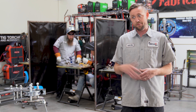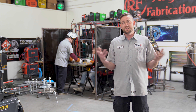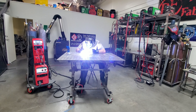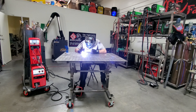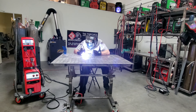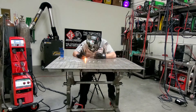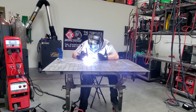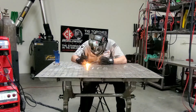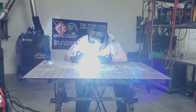I can see my foot pedal, I can see the machine, I can see the walls around me — and that's important. I want to see all of that. Now your phone, this day and age depending on the model and the technology, can actually record an arc shot, but that's not really what you need to see. You personally are staring at that arc shot. What you want to see is everything around you that will indicate that you are screwing up somewhere. So make sure it's as wide as possible; if your standard frame doesn't allow you to see all of that, move the camera further back. As soon as you have it set, start recording.